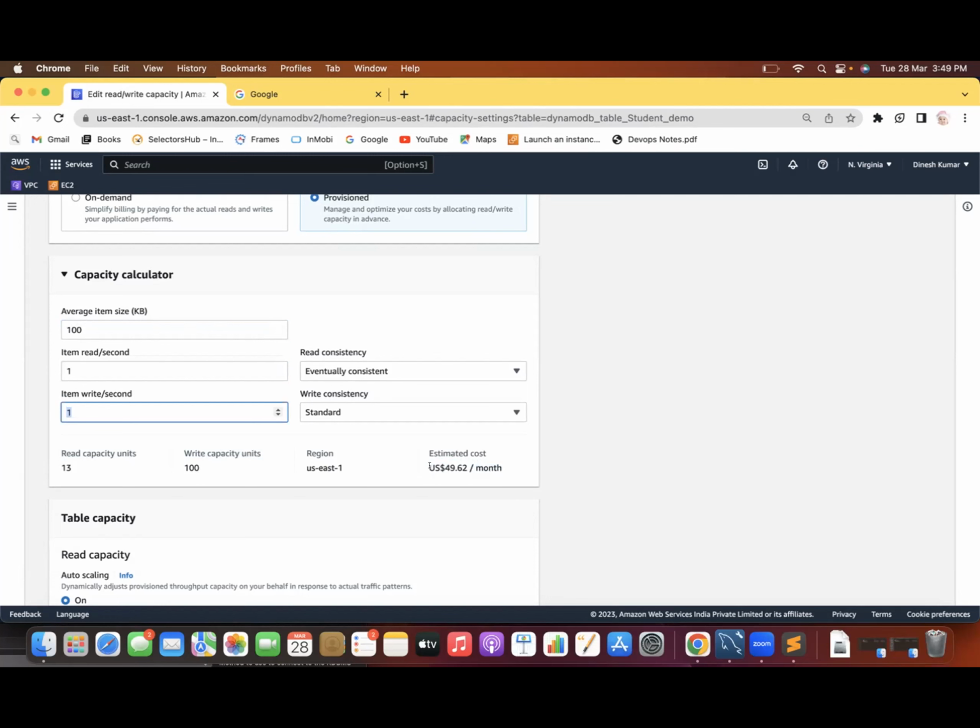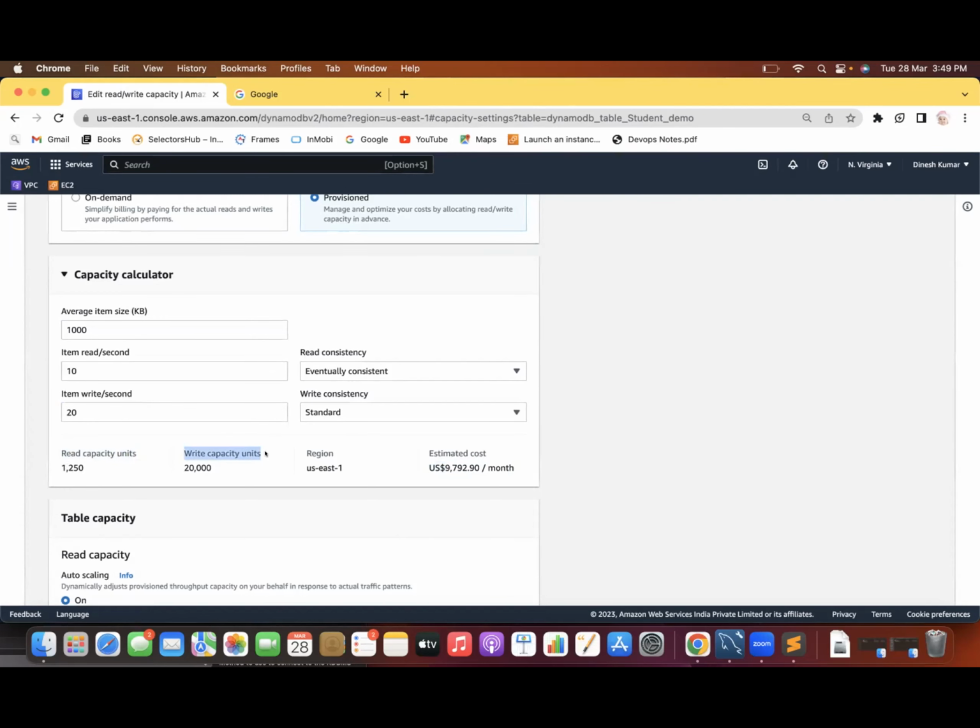Then what is the cost? $49.62 per month. And suppose you have 1000 KB of data and I need to read it in 10 seconds and write it in maybe 20 seconds. What is the cost? $9,792.90. So based on your data, based on what you are going to perform in a second, you need to pay accordingly. It will calculate an RCU and WCU.